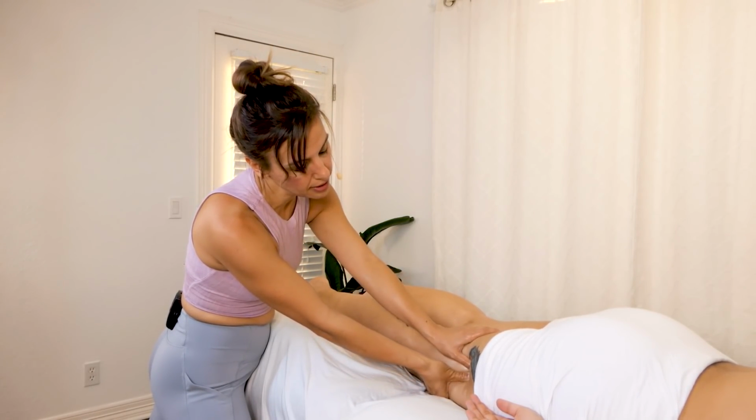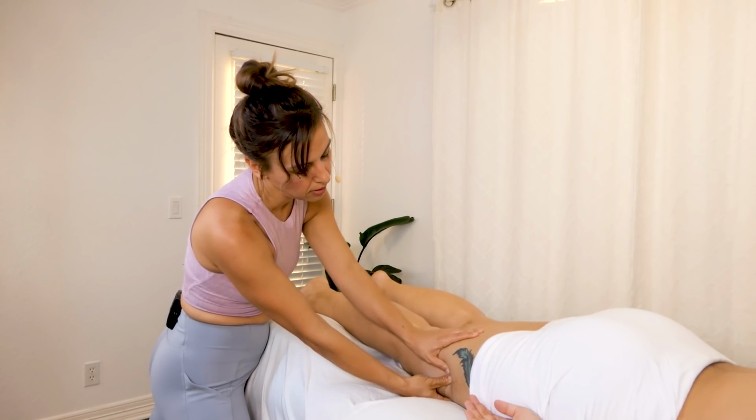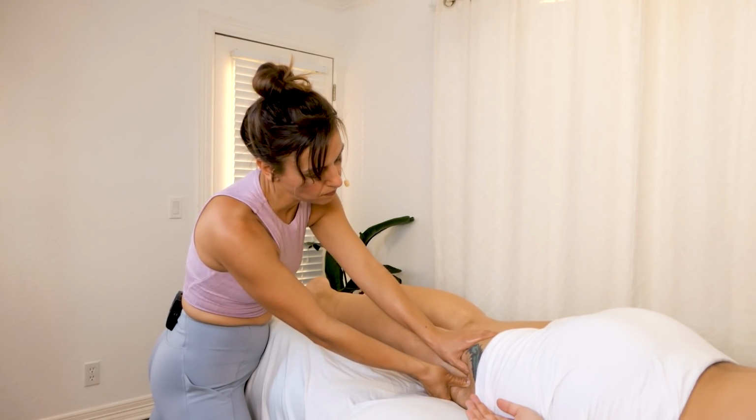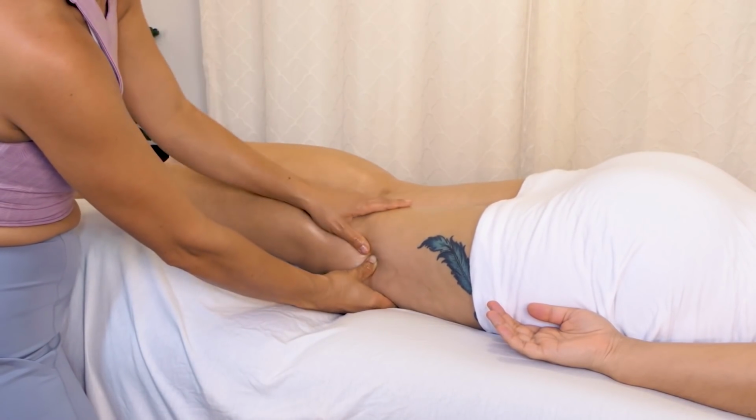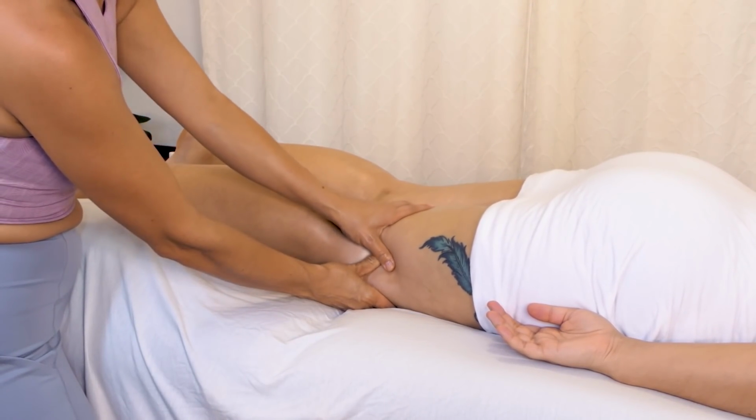Is that too much, Abby? Okay. So you can pick an area, or you can make this really open as far as communicating.